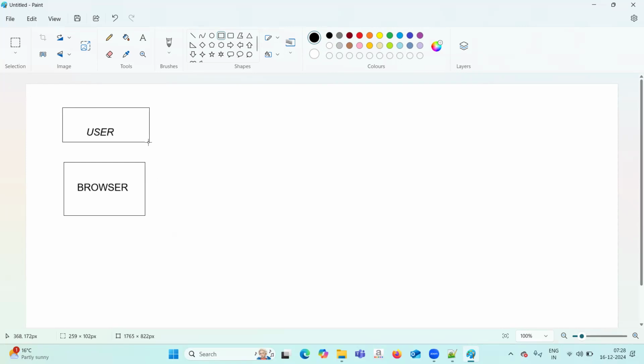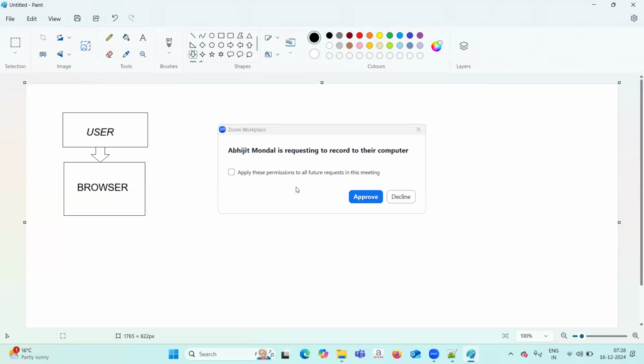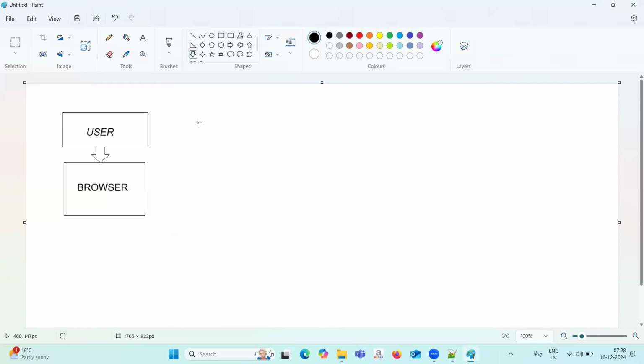It represents that a user is going to interact with the user agent that we call a web browser. Then inside the web browser, we will enter the address of the website. The website will open, that we are doing in our day-to-day life.